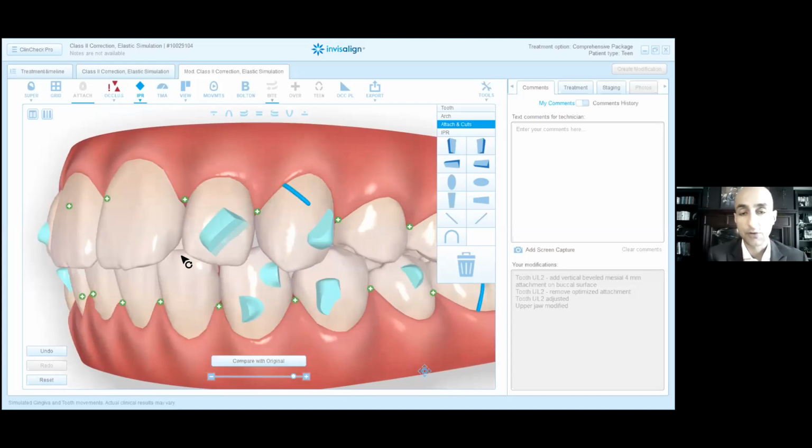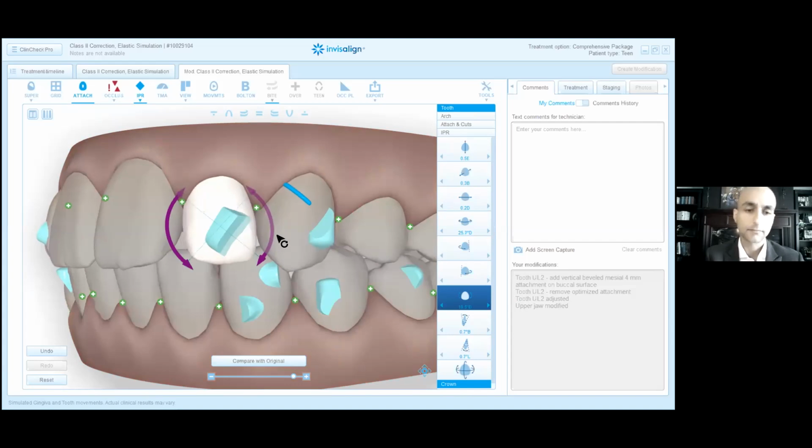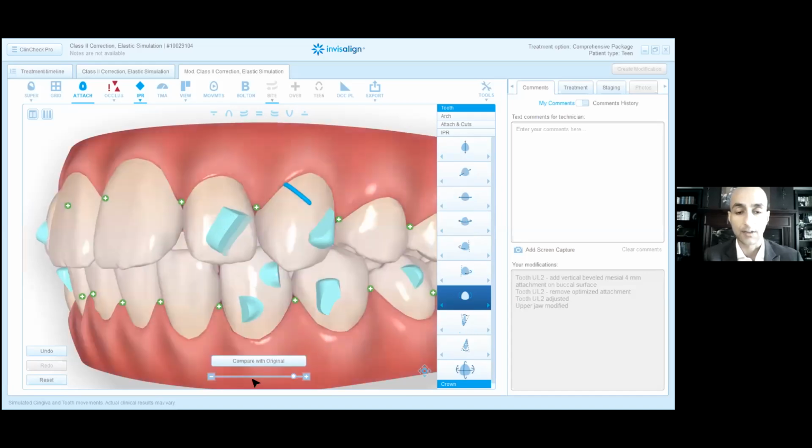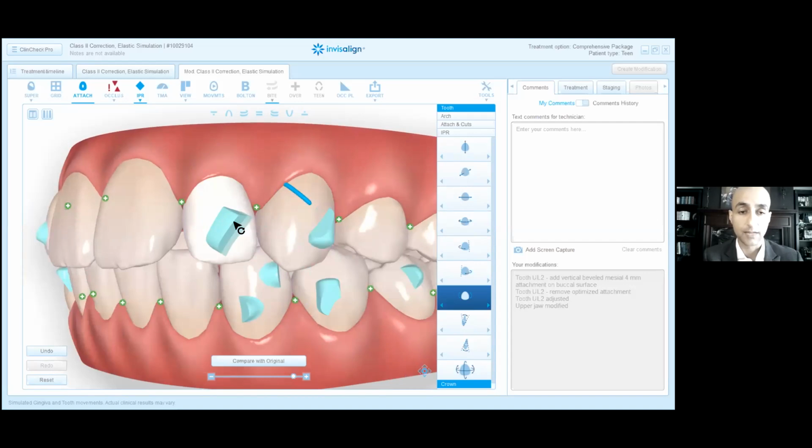Well, let's say now that this tooth has root movement. So the root needs to move, and there's a lot of tip here. So we're going to grab this tooth, and again, for demonstration purposes, we're going to say that this tooth has a lot of root tip. We're going to give this a lot of mesial root tip for demonstration. So how is the aligner going to do that? Well, what I immediately think about is, do I have the push surfaces necessary to get that root to tip mesially? And so we could say, well, to tip it mesially, the aligner could push up here maybe, but where is it going to push down on to get that counter moment around the root apex? Because ideally, you want those surfaces to be contrasting. You don't want them to be at any type of deflection or angle from each other. So really, that doesn't exist here.